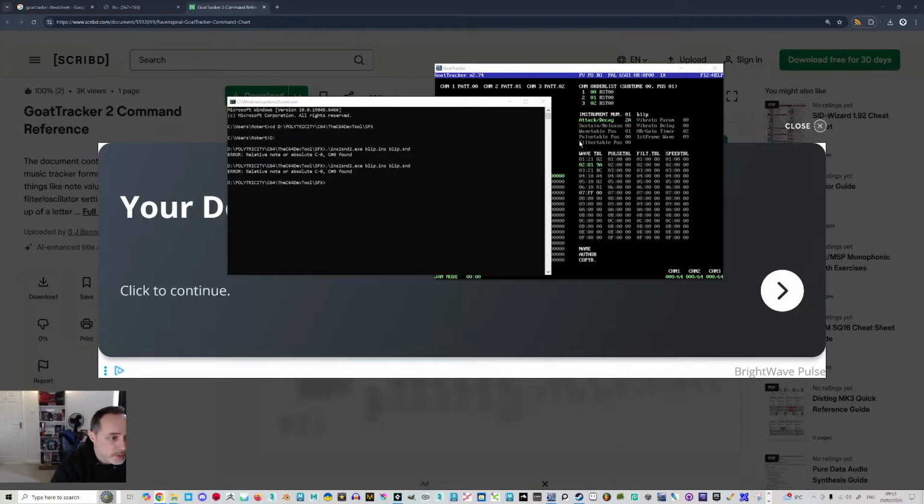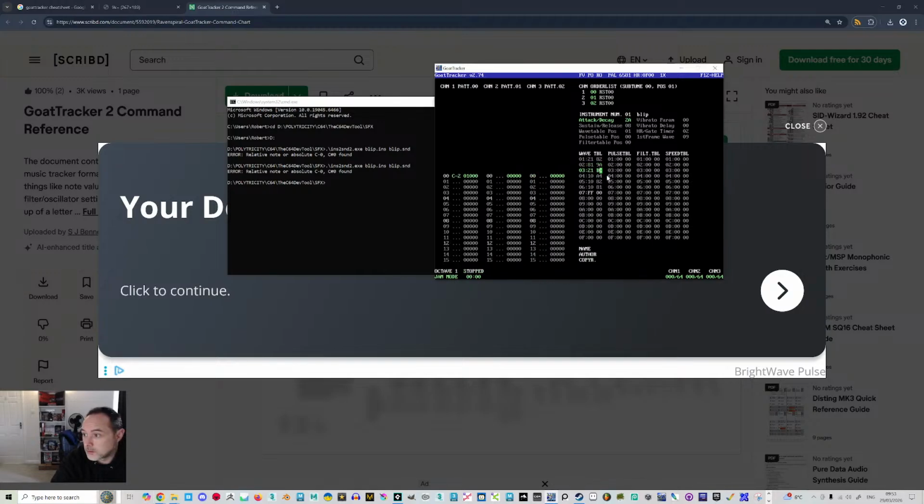Absolute notes. Relative note or absolute C0, C sharp 0 found. Doesn't like C zeros. C sharps. Okay, so 82. Let's do 9A, yep. A6. AA. B8.